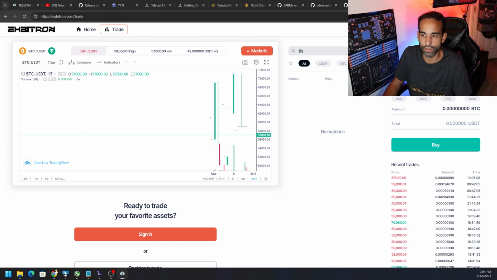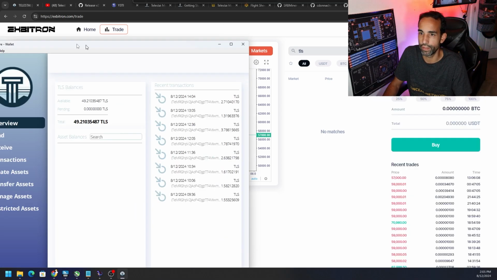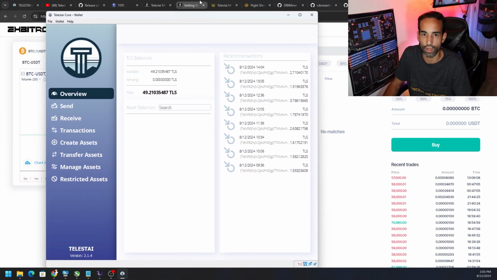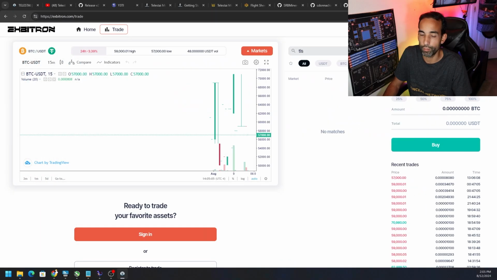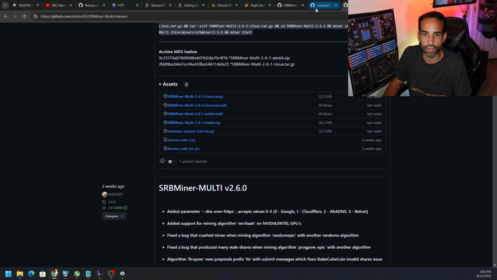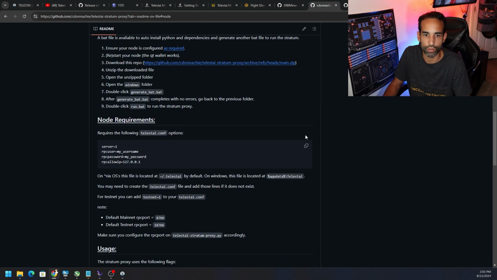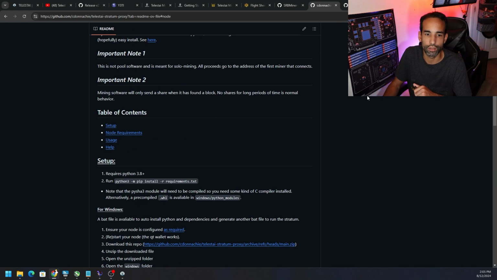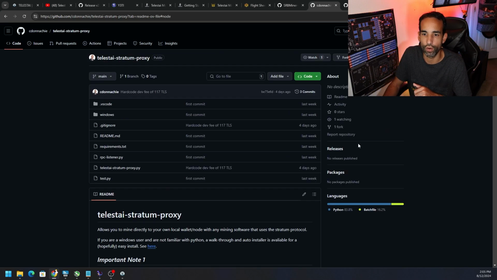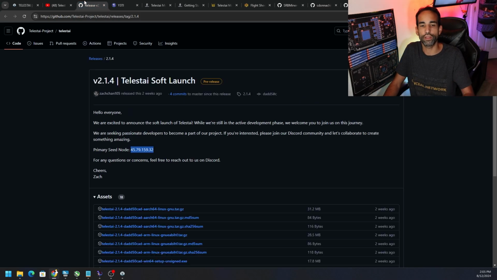And my wallet is actually syncing. I got payment notifications showing up in the bottom right of my screen. You can't see it, but you can see the wallet's climbing up. So the wallet's syncing up. And I could just download this GitHub for this Stratum, right? And go ahead and set it up. But let me know if you want it down in the comments below. It's the same steps as we've done before, as we talked about before. So nothing too crazy. But I just wanted to share this with you. Getting started on mining Telest.